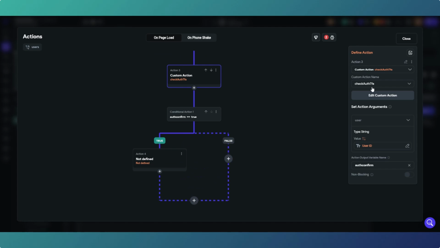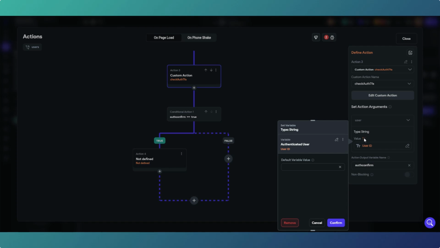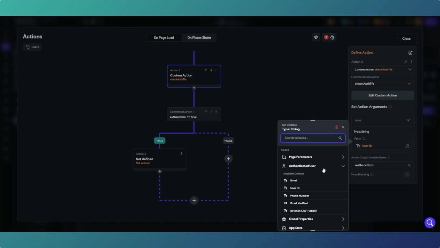Now this is slightly different to the original one because we now have access to the authenticated user's information, whereas when we were using the check TFA before, we had to use their email address, send it into the auth.users table to get the user ID so we can check whether they're enrolled or not. Now we've got access to the user's ID because they're an authenticated user. We've got a slightly different custom action. The only thing that's different is what we're inputting to it.